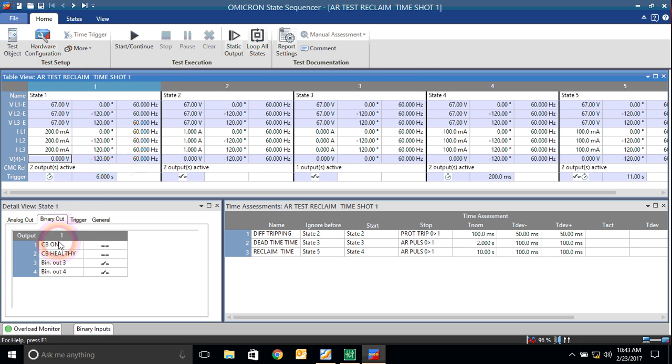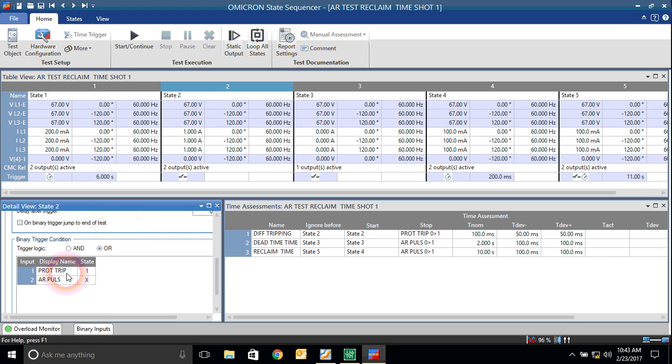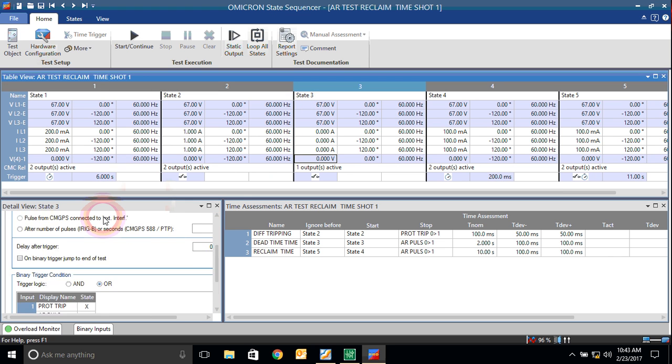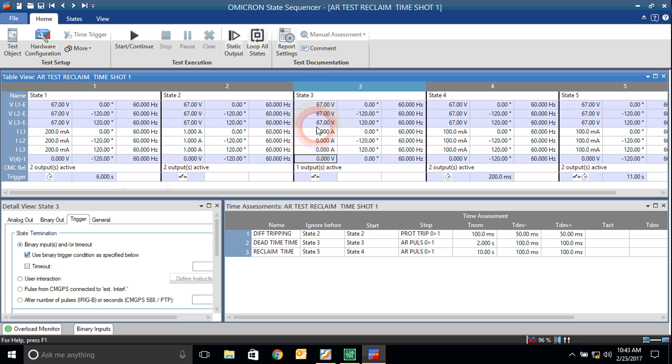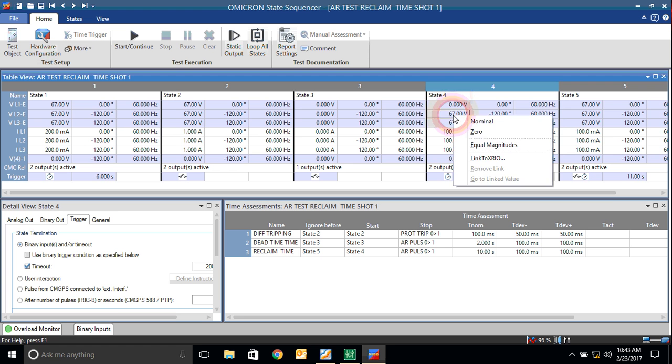In the sequencer, stage 1 I will put CB on and CB healthy. Then in the second stage I will create a fault, a 3-phase fault, with CB on and CB healthy state, and trigger from protection trip. In the third state I will inject for health status. You can do 0, or 0 0 or whatever you want. No, leave this one healthy to reset, and don't make a block for the auto closer.